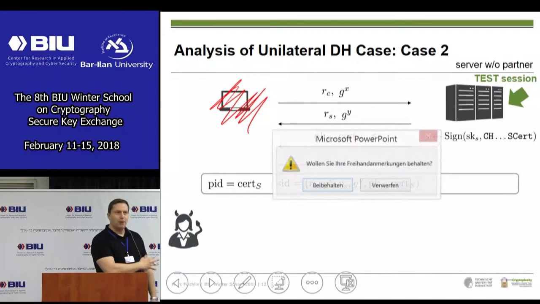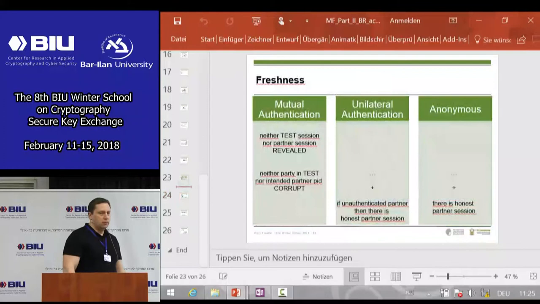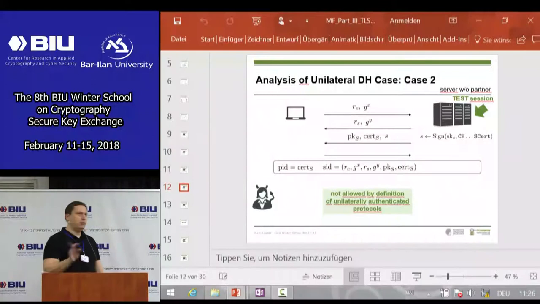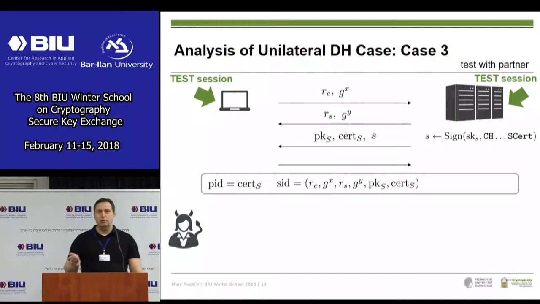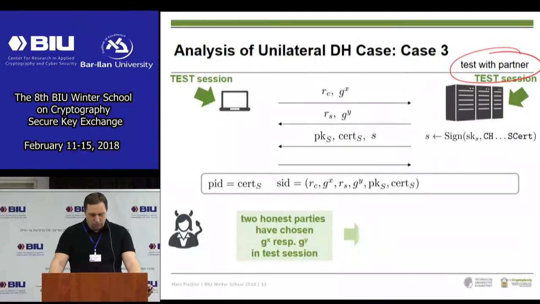Out. Final case. You test either on the client or on the server side. But there's definitely a partner session. So this means if there's a partner session, especially these messages have been chosen by honest parties and sent by them, exchanged by them. But then the adversary's task is to compute the Diffie-Hellman value from that. He gets to see g to the x, g to the y, chosen by honest parties, and in order to distinguish, he needs to compute the Diffie-Hellman key. But he can't compute g to the x y, right? So this cannot happen either. Or at least you can test it and you're not able to distinguish it from random. That's basically it. That's why TLS 1.3 is secure according to BR.